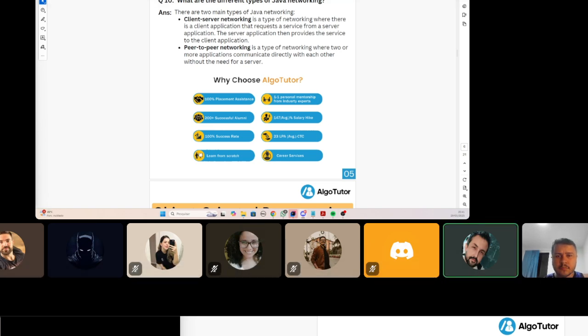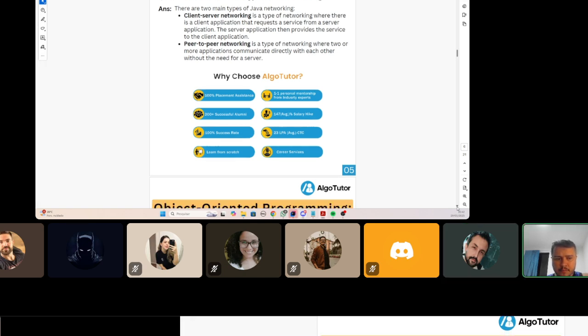Client-server networking is a type of networking where a client application requests a service from a server application. The server application then provides the service to the client application. Peer-to-peer networking is a type of networking where two or more applications communicate directly with each other without the need for a server.